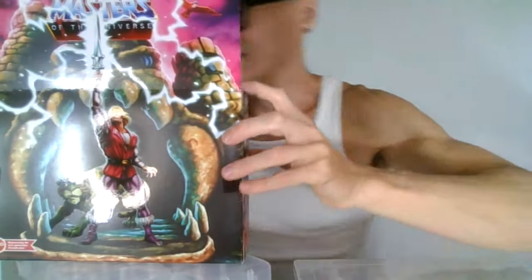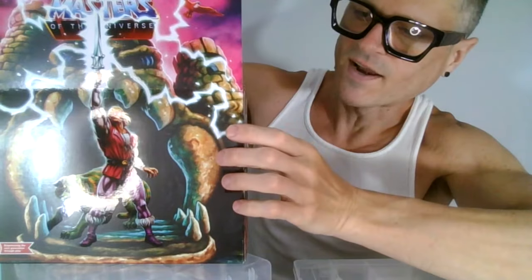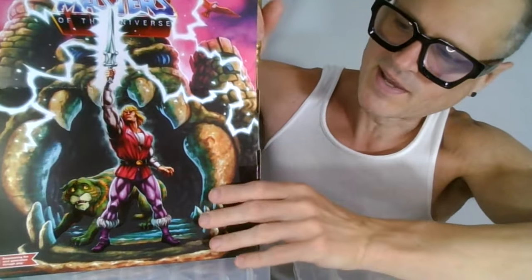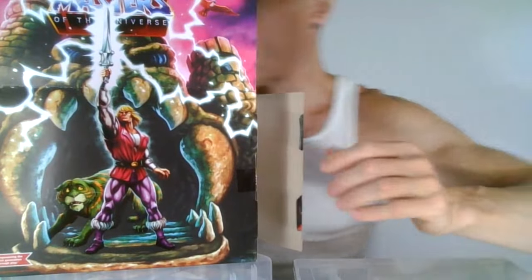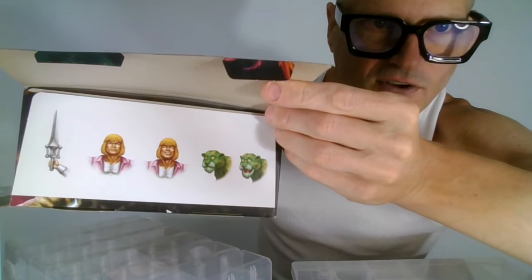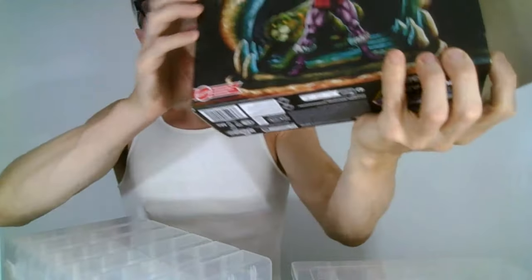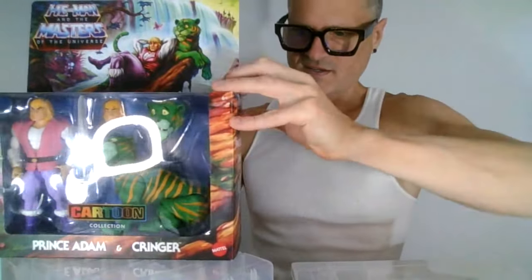So, yeah, I am enjoying them. I say that, but once I open this, I'm going to get all excited because the colors pop, and I like that. I do like a cartoony toy. I like bright colors and less paint details and less details in general. So I do love this, that they showed some art here. And I think that was the same on this side too.